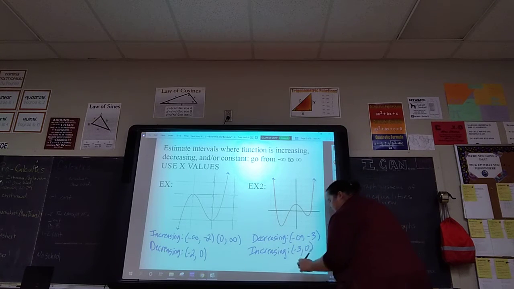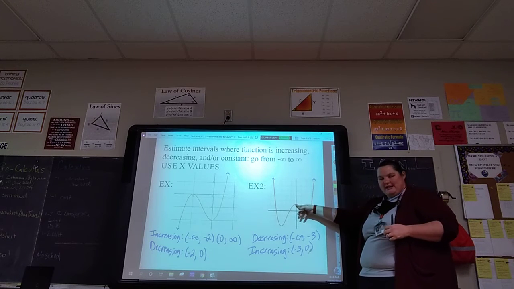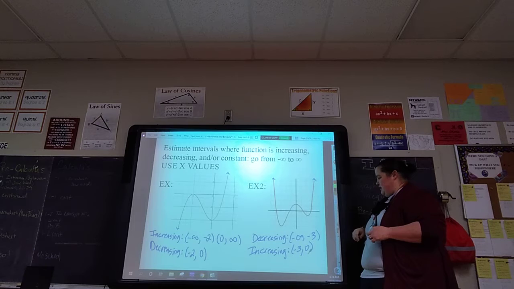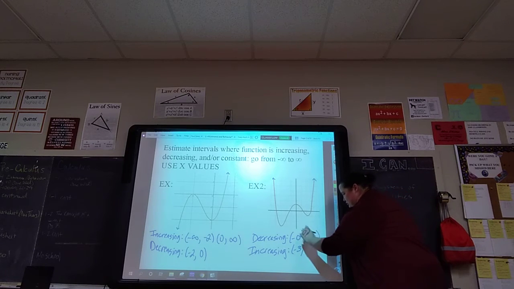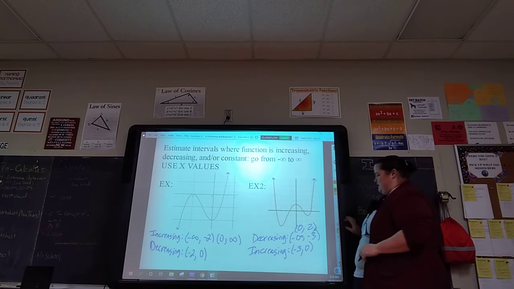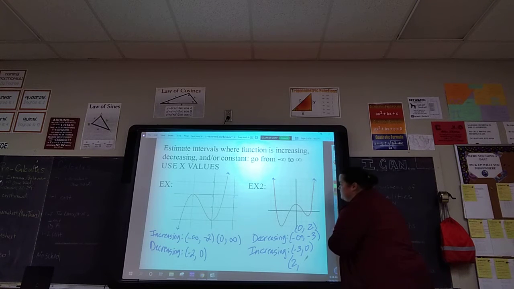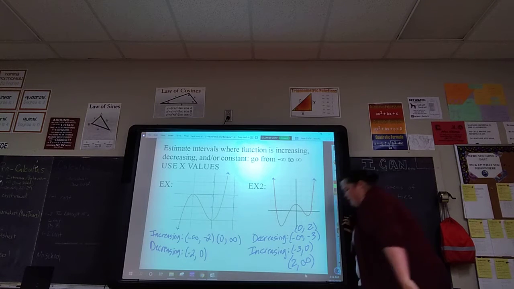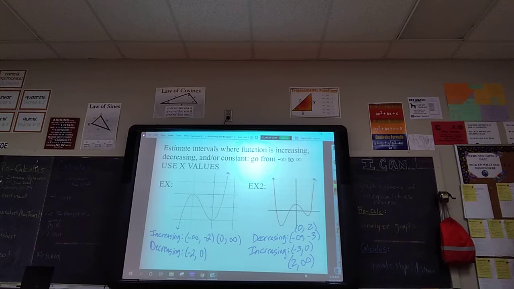0. Yeah. So you can do rough estimates. Technically, it might be a little bit before that, but we can say 0. Then what does it do? Decreases, which I ran myself out of space. Just going to write it above it. 0 to where does it stop decreasing? About 2. And then what does it do from 2 on? Increases. And does it stop increasing? Nope. So that one had 4 different intervals. So there's 4 different times to change slope within that graph.